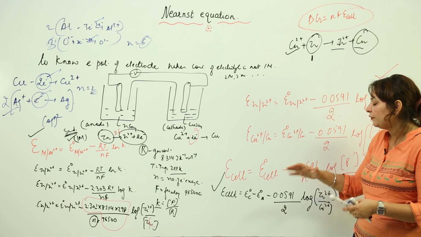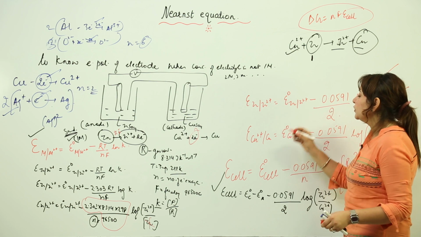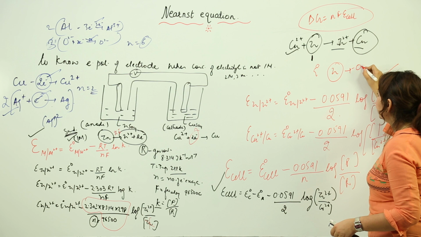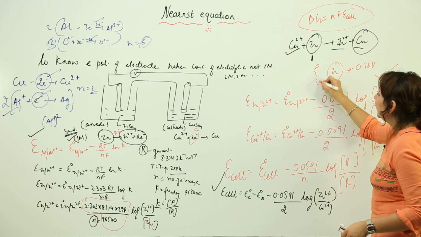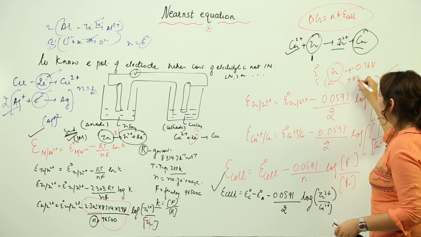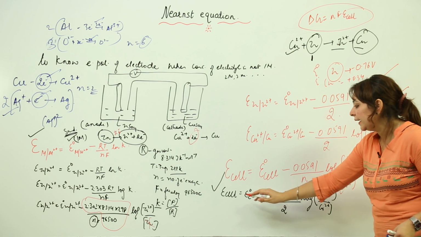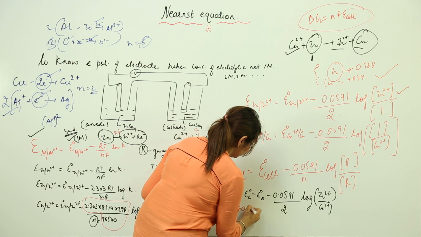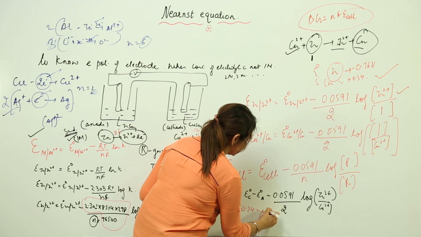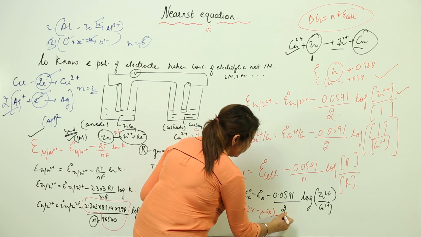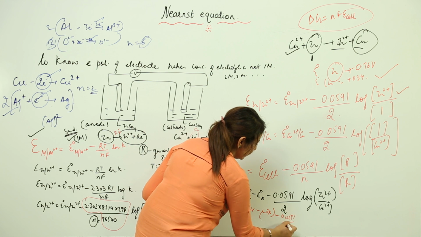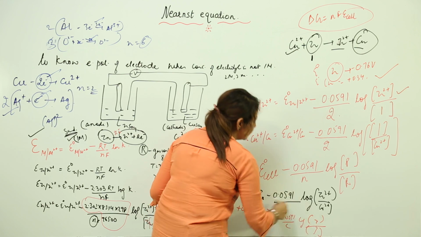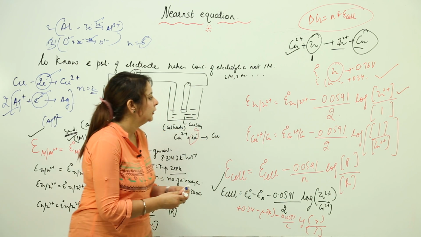If I say one question like that, suppose I tell you that the electrode potential E naught for zinc is minus 0.76 and E naught for copper is plus 0.34, and you need to find this thing, how are you going to do that? You are going to substitute the values, minus 0.76 minus the same thing, and you need to find it. If concentration is also given, just solve it with the log or anti-log and you will get the result.